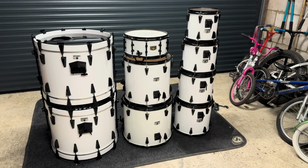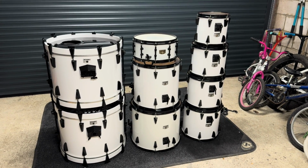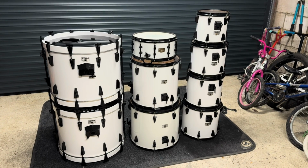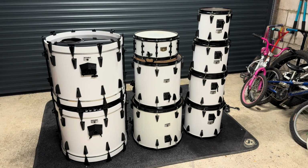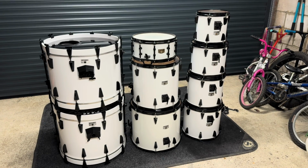It was a great project to work on. I'm really proud of how they turned out. Seeing as I had no experience of wrapping before, you know, it was good to take it on. I learned a lot from it. I'd probably do things a little bit differently knowing what I know now, but that's hindsight for you.